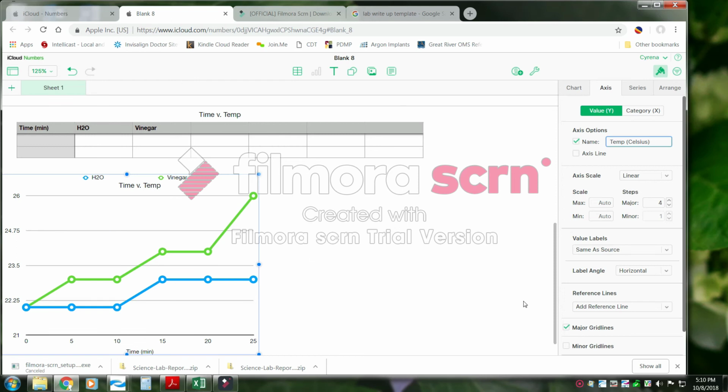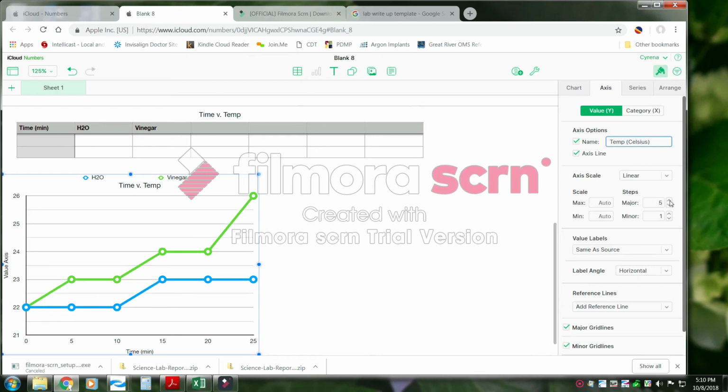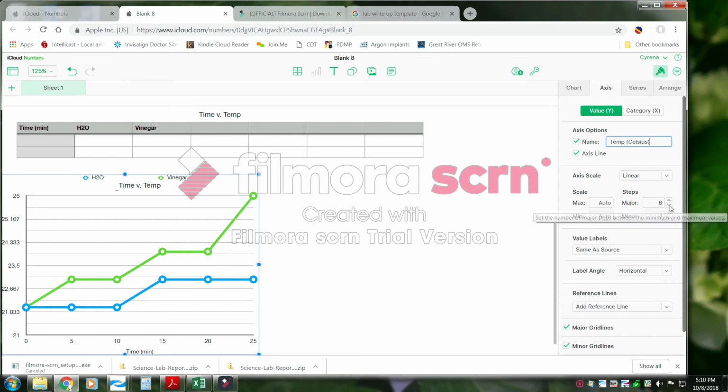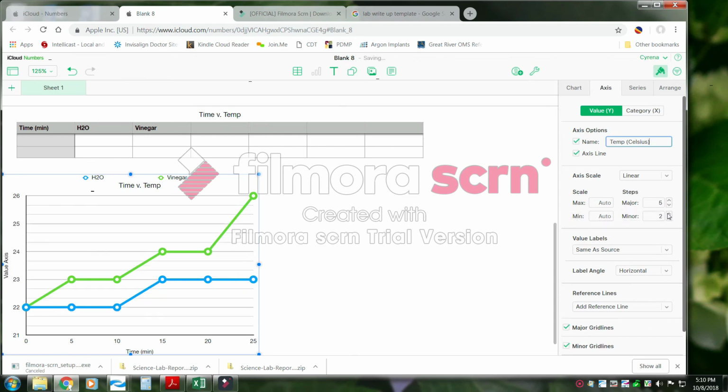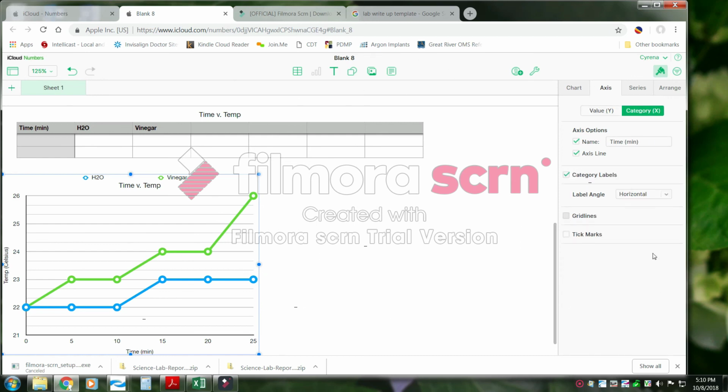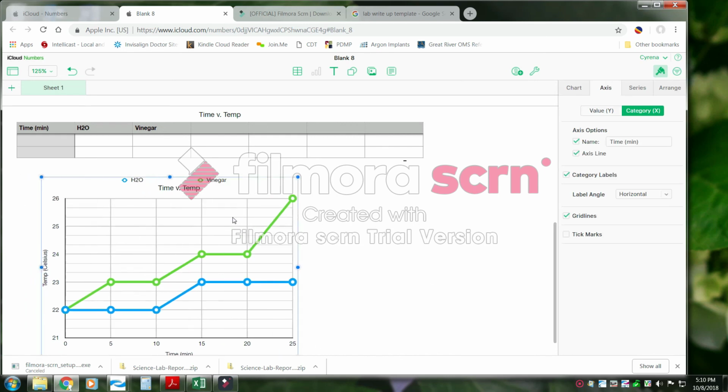Now, this one doesn't have grid lines, so we're going to go back and add minor grid lines and your axes line. So you're telling it to add more lines on the chart. You can also, down here, show what steps you want it at. You can increase the number of steps you have. You can decrease it. Anyway, and then your minor will be like that. So you can do those types of things. Going back to your category X, you can also add grid lines there. Okay. And there you go. Your chart is done here as well.